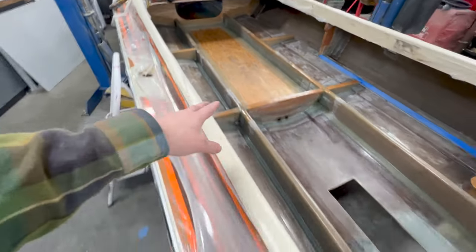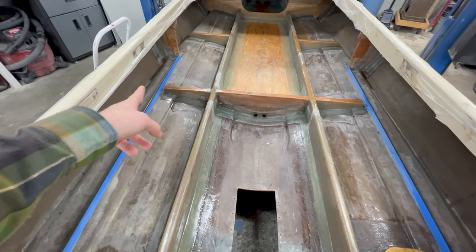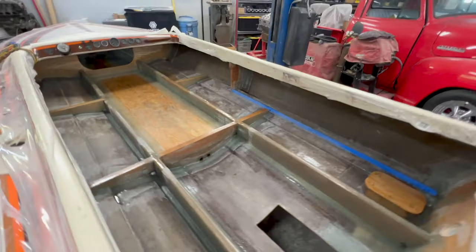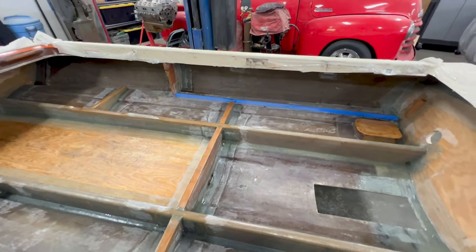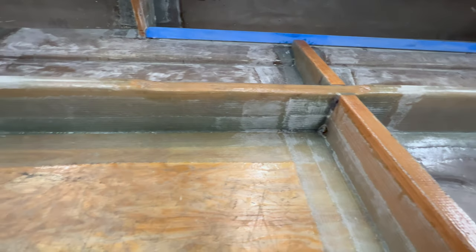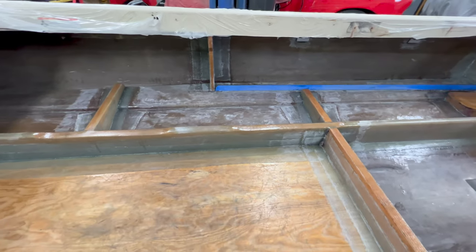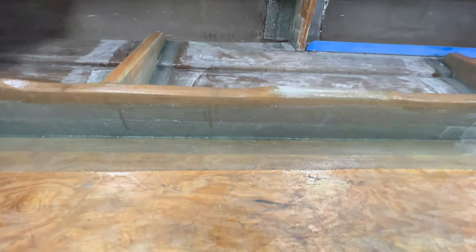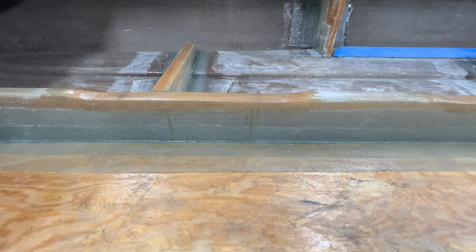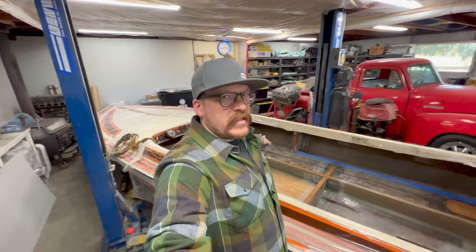So on the tabbing, just like the bulkhead, same thing. I ran the 8-inch wide 1708, and then I just put another 4-inch wide section, and that covered everything. Now, where we had that issue on the stringer for the seat, now that everything's glassed back up, you can actually see the final product, and it's really not that bad. After I ground that down, and you can see that raw wood, it was looking pretty bad at the midpoint of the video when I did that, but now that it's finished, and it's recapped on the top and glassed in, it's not as significant, it's not as severe as it looks. Not worried about any loss of strength on those, and it's gonna allow my seats to fit just fine.